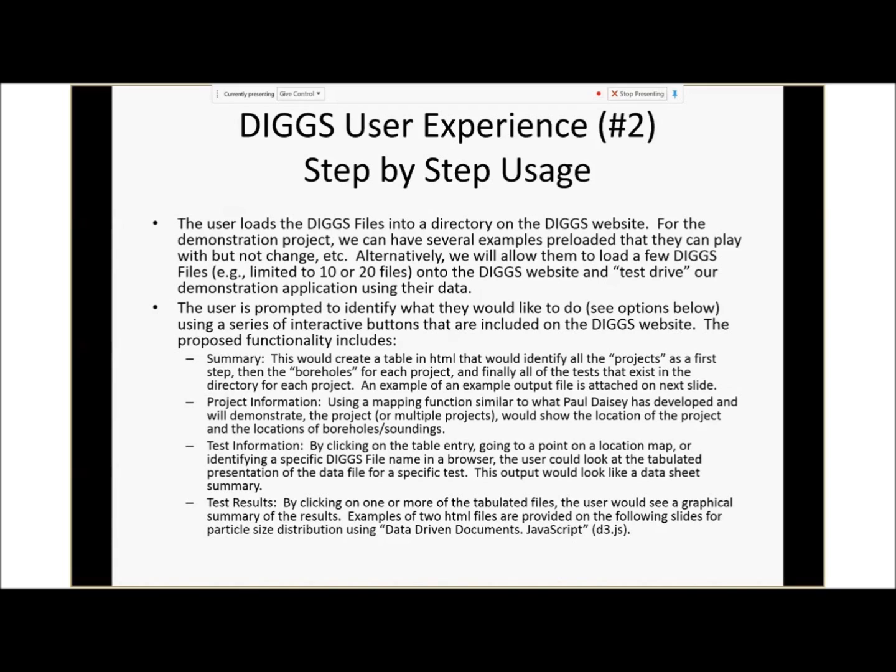And then in this best case scenario, what might the user want to see? I thought there might be 4 specific things that they might want to see. The first one is, okay, I've got this DIGGS file, what's in it?